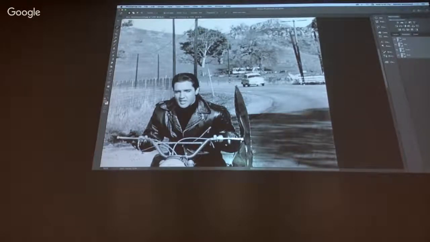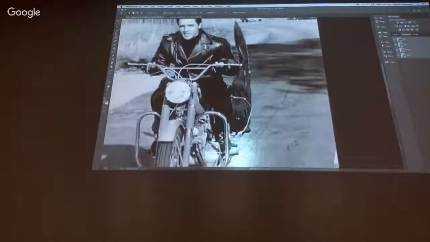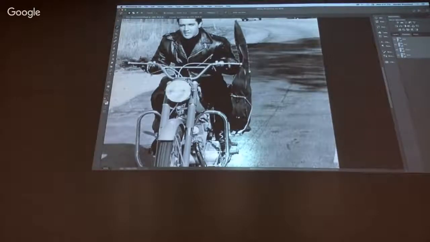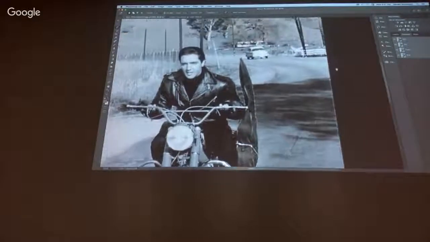Anyway, as you're working your way around Elvis here, you come to a place where you need to scroll. So again, space bar, and you can scroll manually to get where you want to go, and then just let go, put your cursor back where you want it to be, and it'll revert back to the tool. I'm going to go down to the bottom of the guitar case, and then we'll go across over to the edge of the picture, and then up above, and again I have to scroll up.